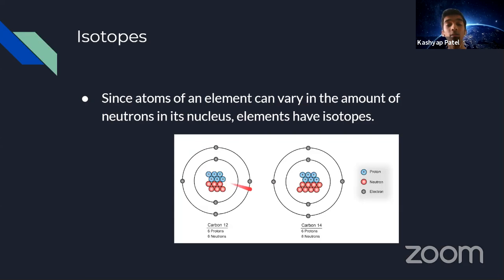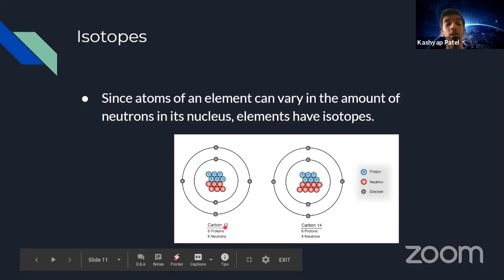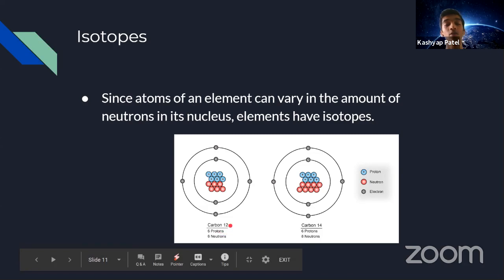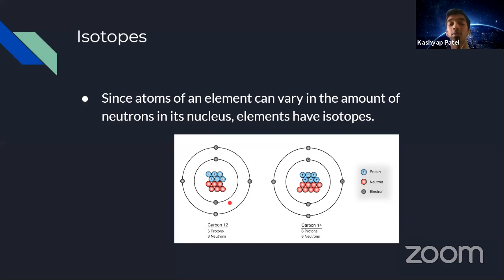As you can see in this picture, we have carbon 12 and carbon 14. Why is there a number after carbon? Well, the 12 means how many protons and neutrons are in this atom. We have 6 protons, which are the plus symbol, and 6 neutrons as well. If you add up 6 and 6, you get 12. So carbon 12 means there are 12 protons and neutrons in the nucleus, and it weighs 12 atomic mass units. Now we have carbon 14.